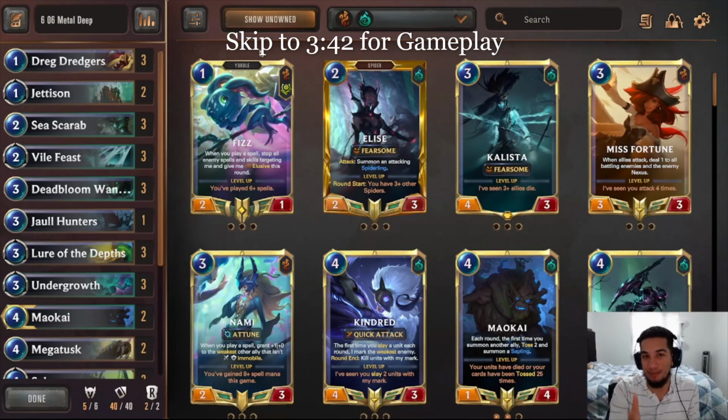So I know it hasn't been that long since I posted my deep list, about 2.5 weeks, almost 3 weeks now. But obviously we had a bunch of buffs to deep with the new cards that we reveal. So it only makes sense to revisit deep and play it again.